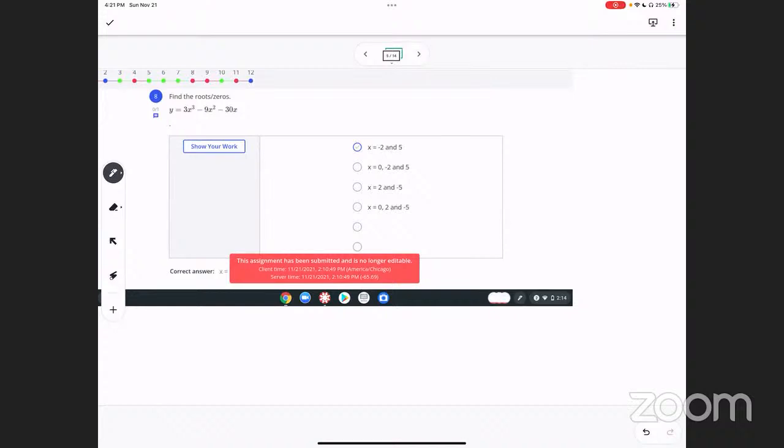I'm not sure what you're talking about, but let me just tell you how I would do this problem. The first step is to factor. And what can be factored out of all three of those terms? 3. And 3x. How about an x? Yeah. So then you'd be left with x squared minus 3x minus 10. And then can you factor this thing now?